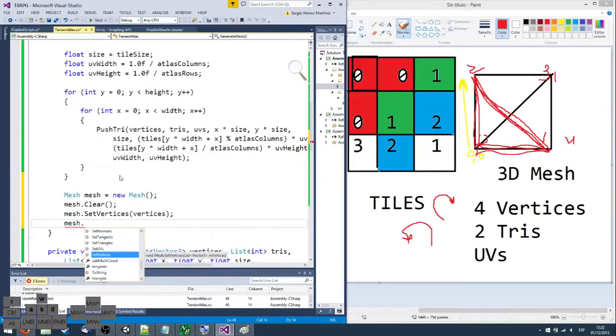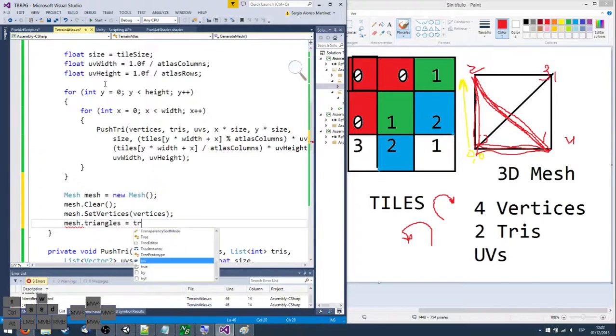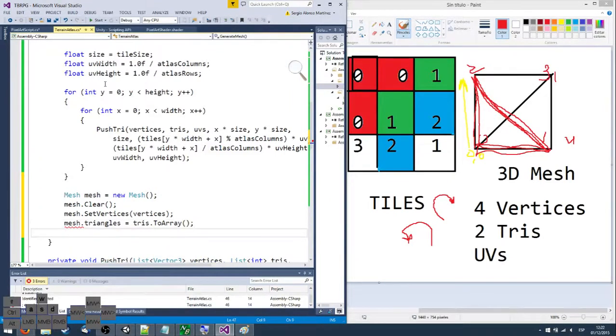The same thing for our triangles, and again for the UVs.